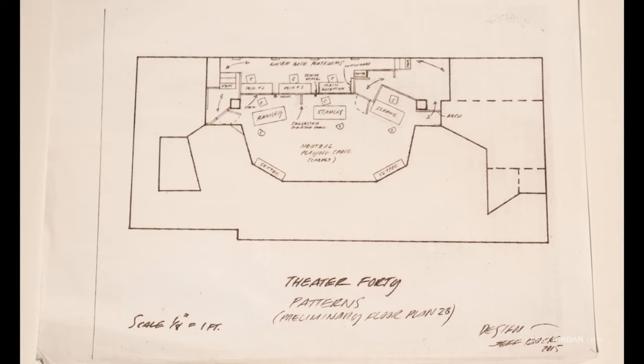Jeff, I want to take a look at some of the plans that you've put together. Let's go to our first floor plan. Tell us about this. So this is a set for a show called Patterns, written by Rod Serling, and it's actually up now at Theater 40 in Beverly Hills. This floor plan basically shows you the configuration in this particular piece. There's three main offices of the three main characters in the piece, and then there's also a secretarial pool.